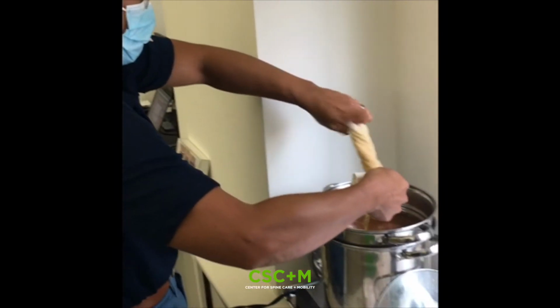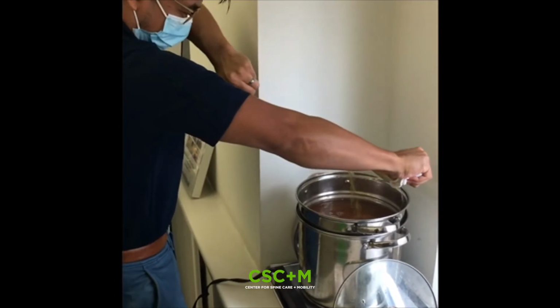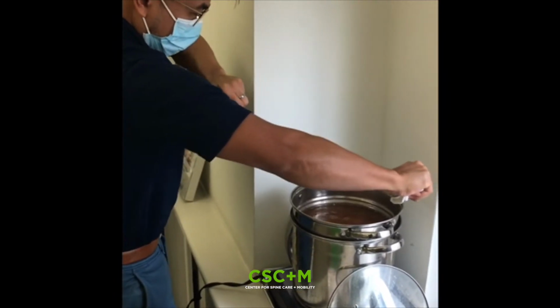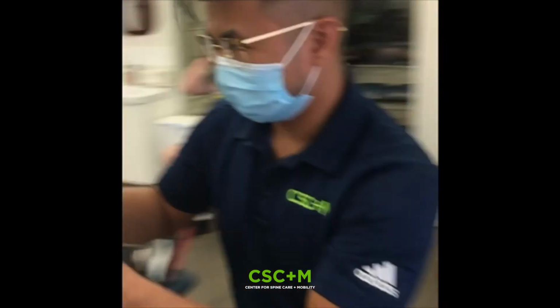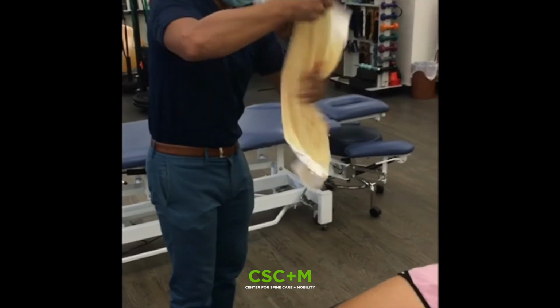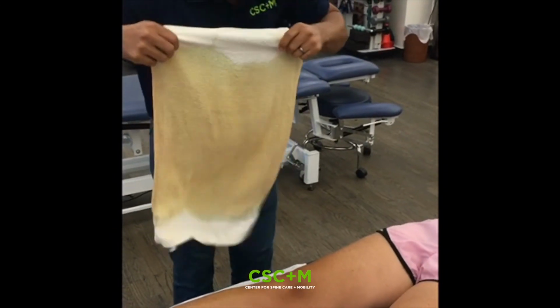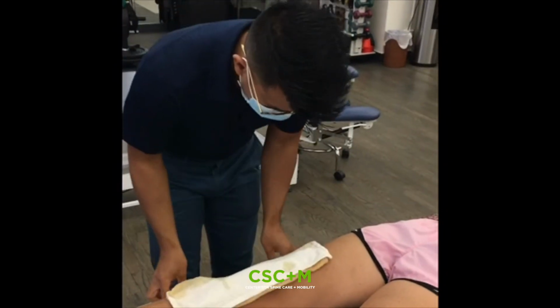A lot of these herbs are used in the Chinese martial arts traditions. They would use this to rehabilitate themselves after practice if they had injured or sprained any joint or muscle. And so there's a long history with using these formulas for pain and for healing.